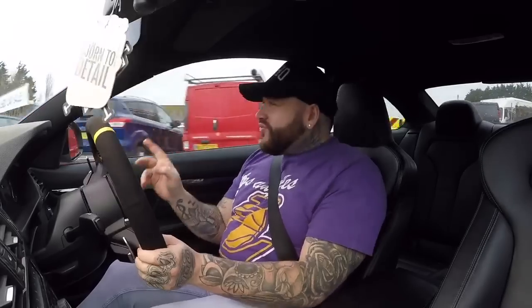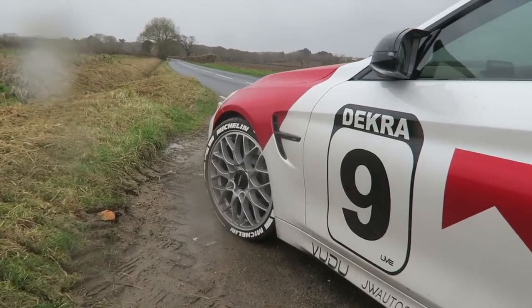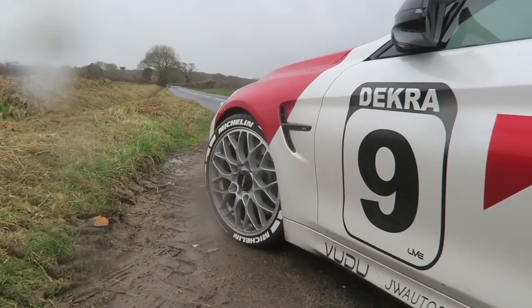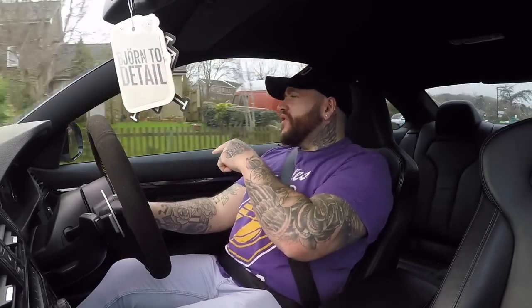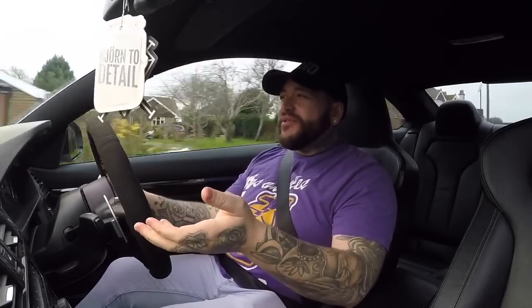Yes, that is something that I might have glossed past when I bought this thing, but the only problem here, and this is from a daily driving perspective, is getting this car into a space without a reversing camera is incredibly hard, because the rear end is so wide and the mirrors, they're a great shape, but they're not exactly large, they're long. I know it sounds really odd, but only someone that drives a car like this every day will actually know this. But yeah, you can't see a lot past the door handles, if I'm quite honest. The car sort of slopes back, and yes, the reversing sensors do a very good job, don't get me wrong.